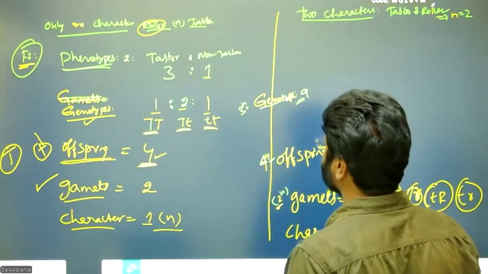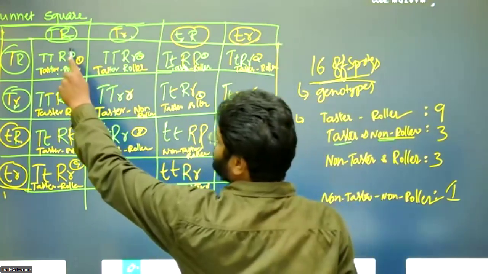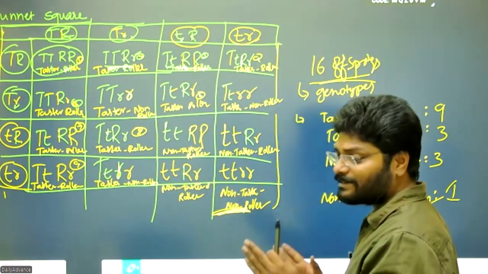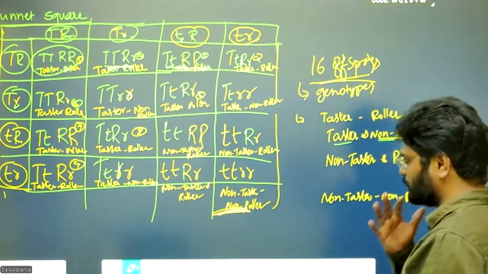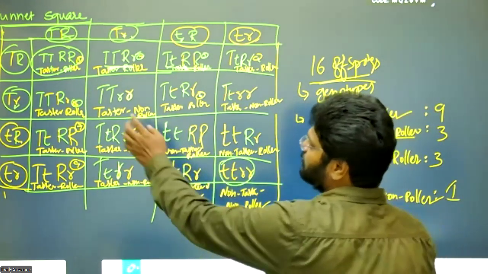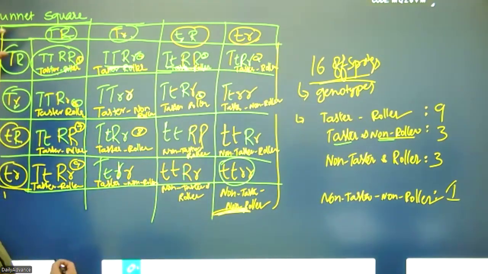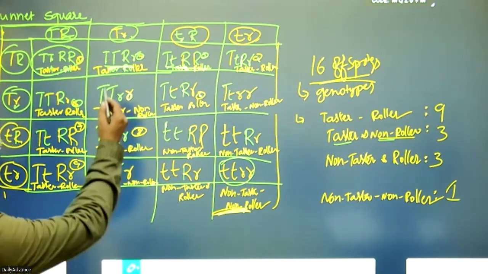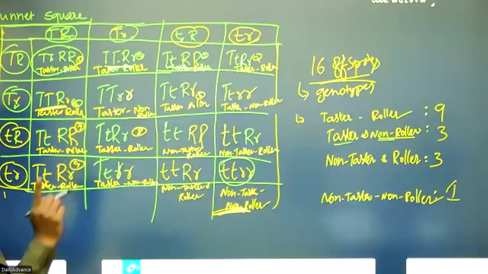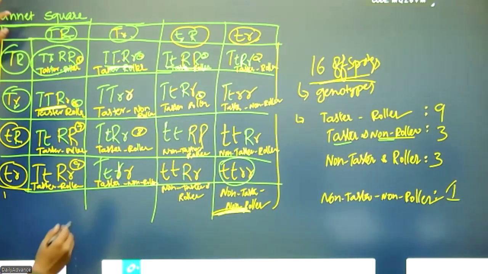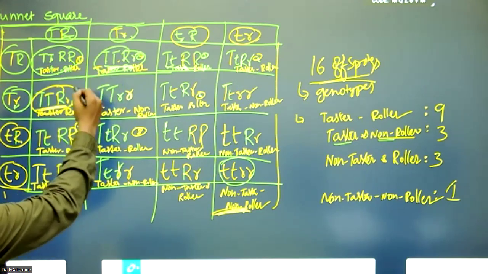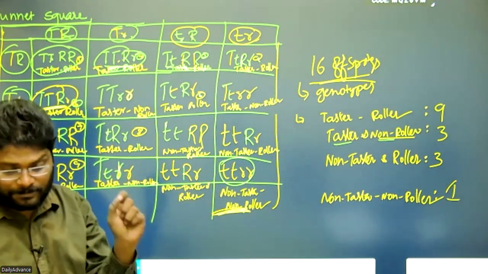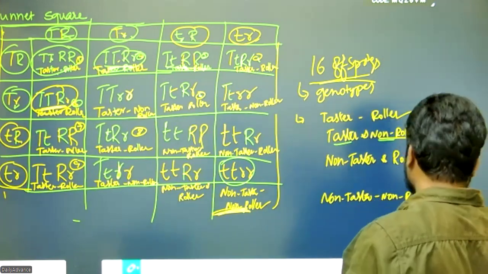So what are all these genotypes? This is one genotype and this is another genotype. So if you go through this, you will get 9 types of genotypes, 3 power n. This is one genotype: capital T, capital T, capital R, capital R. This is another one: capital T, capital R, capital R, small r. This combination again appears here, so we can consider these two as one type of genotype. Overall this is three types of genotype. Then if you go to this one, another appears, so four genotypes. This is how 9 types of genotypes are possible.